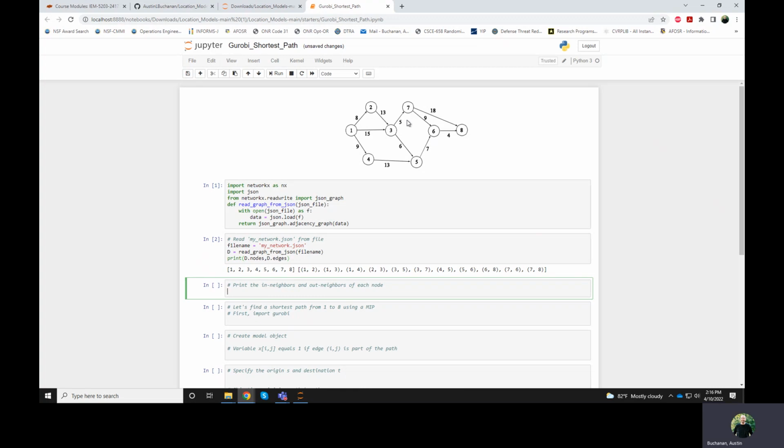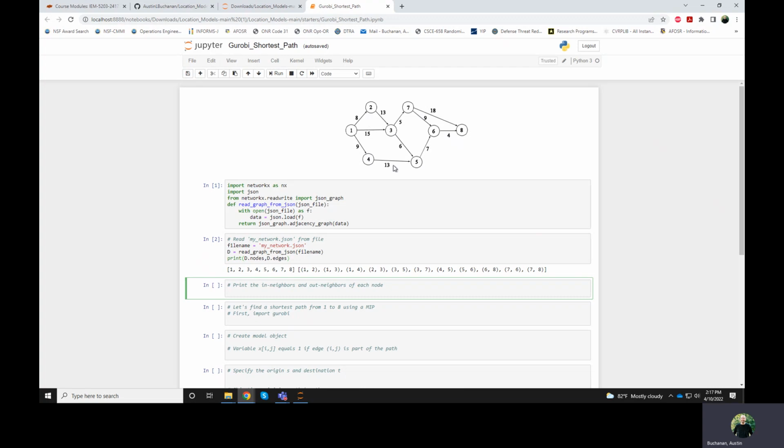Okay, and if you'll remember from our model, we're going to essentially send a unit of flow from our origin to our destination. So the outflow of our origin is going to equal 1. So essentially we'll pick one of these edges that points out of 1. And then our destination, we need to have a flow of 1 incoming to it. So essentially we're going to pick one of these edges to be the end of our path.